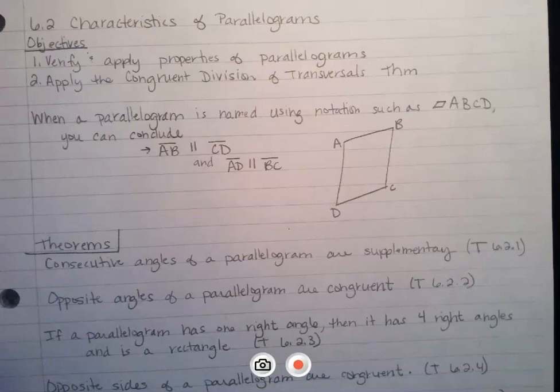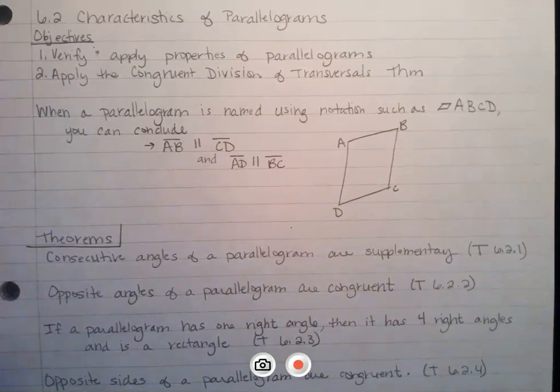All right. Well, today we're going to do 6.2, where we're going to talk about the characteristics of parallelograms in class today. So first, our objectives are to verify and apply the properties of parallelograms. And two, we're going to apply the congruent division of transversals theorem, which is actually probably going to be more of a no.